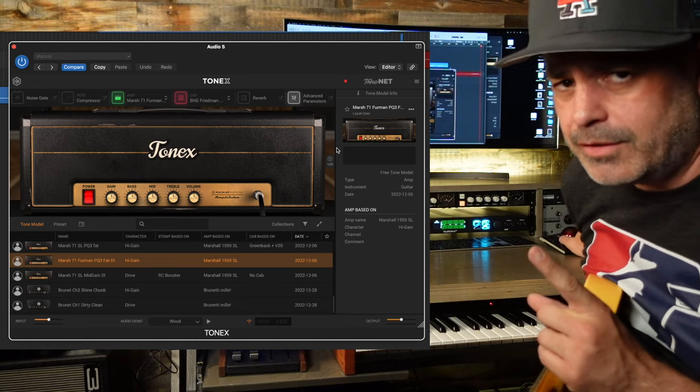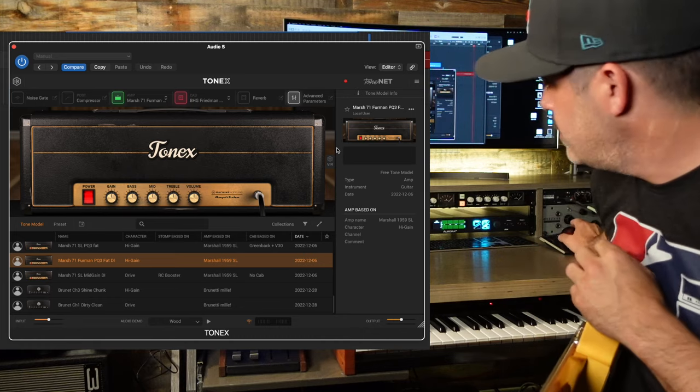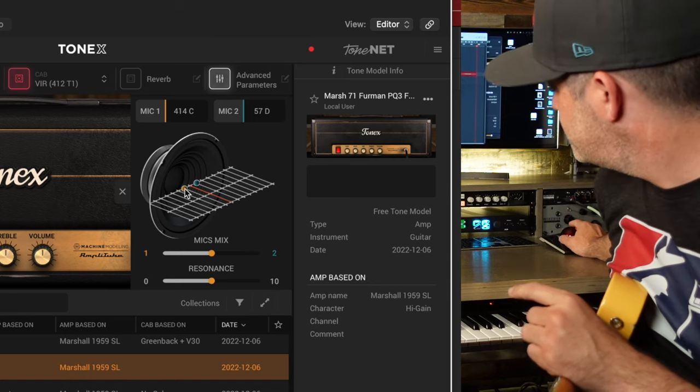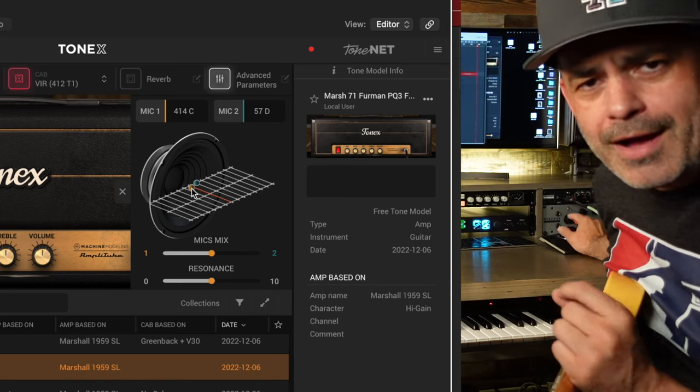ToneX also has VIRCAB, V-I-R-C-A-B. I don't know how they pronounce it, but we'll call it VIRCAB, which is, I'm assuming, virtual cab. You get access to three-dimensional controls for your cabinet. There's an SM57 and a 414, so you can balance the two or just use one, and move around, back, forward. There's your cab. The VIRCAB is a little harder to find. It's hidden right over here. You can grab these two little dots and wiggle them around.